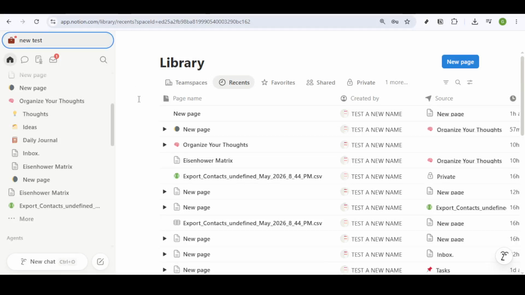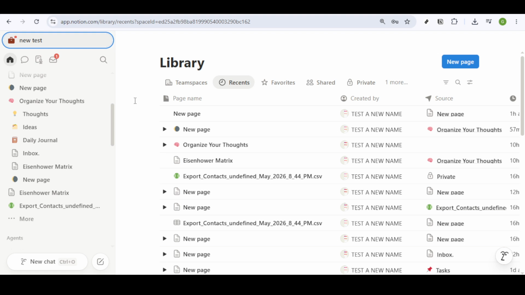In today's video, I'm going to teach you how to log out of all devices on Notion. Whether you're trying to maintain your privacy, enhance security, or simply ensure that you're not signed in on devices you're no longer using, knowing how to log out of all devices on Notion is a handy skill. So let's dive right in and make sure your Notion account is as secure as possible.